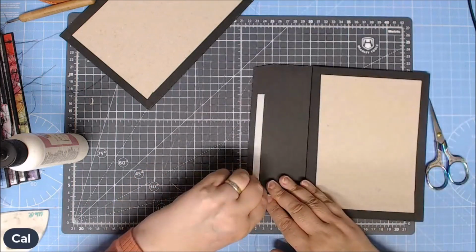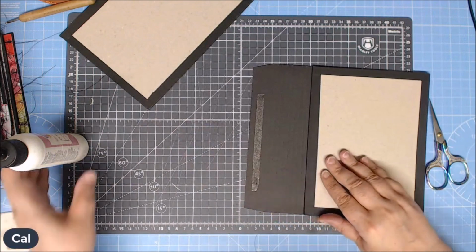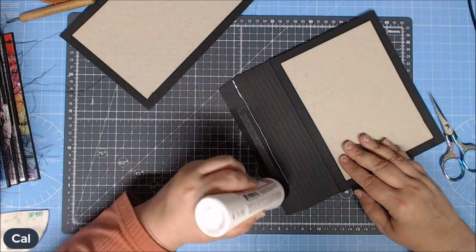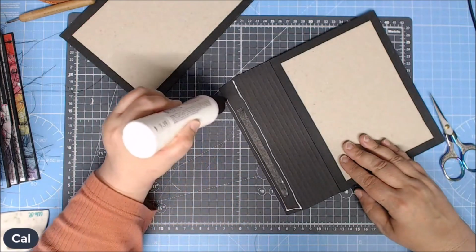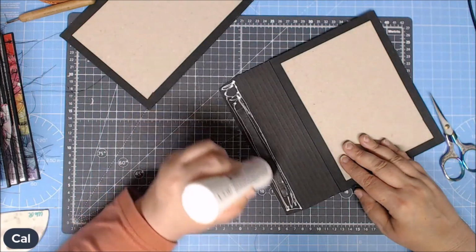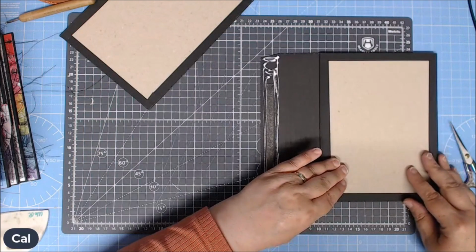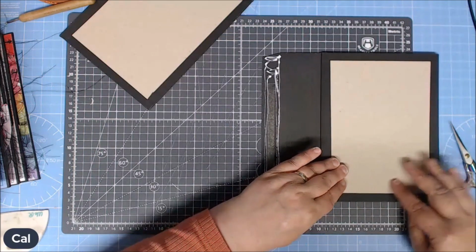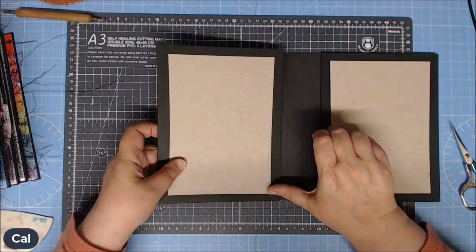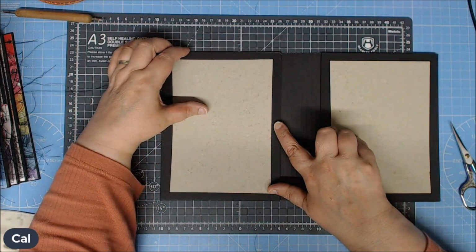And then I'm going to do exactly the same with the other side. Now this tape is just to hold it all together while the wet glue dries. So wet glue all up until that score line. I might as well use my lines on my mat here to help line up. Once again, up to that score line. Let's pop that down, make sure that's straight.